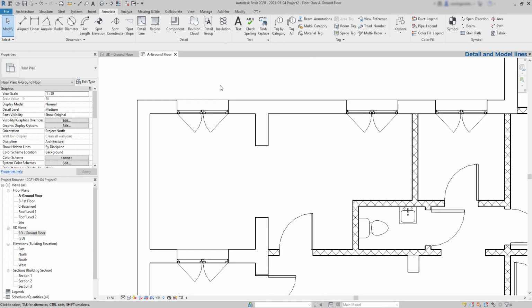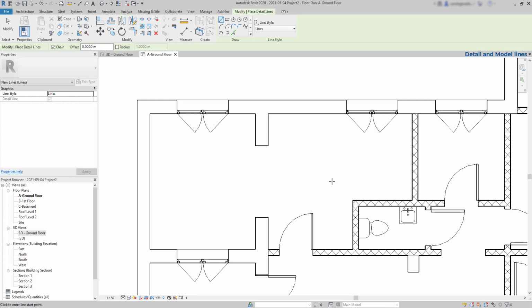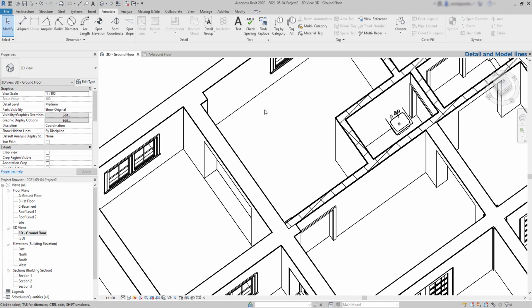Convert detail lines into model lines. Now let's see this example. We have here a plan view of a kitchen. And I will draw two dashed lines to indicate that the area on the right is dedicated for dining. Turn on Detail Line. And then I will use the line style Hidden Lines, which are dashed green lines. So I'm going to draw two here. Now that I have finished, I switch to the 3D view, and as you expect, they are not displayed there.